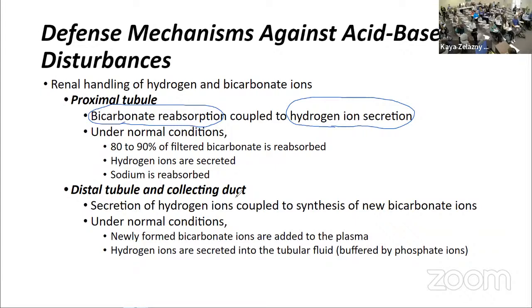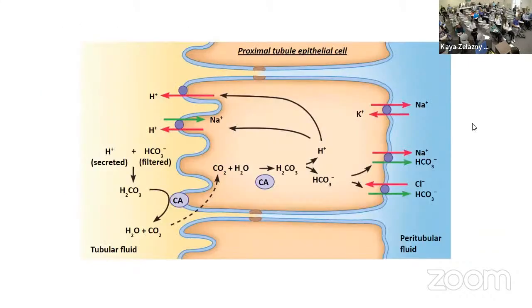Okay. So in the distal tubule, we are also secreting hydrogen ions. So this is another place that we can get rid of hydrogen from our blood, move it back into the tubular fluid so that you excrete it out. What we're doing here is instead of reabsorbing bicarbonate, we're actually synthesizing new bicarbonate. So in the distal tubule and collecting duct, we can make new bicarbonate ions and add them to the plasma, essentially creating more buffer for our blood, able to soak up more hydrogen ions. So those are the basics of what's happening.